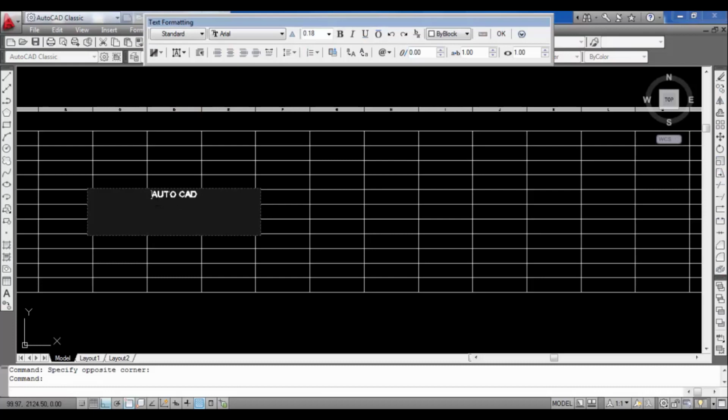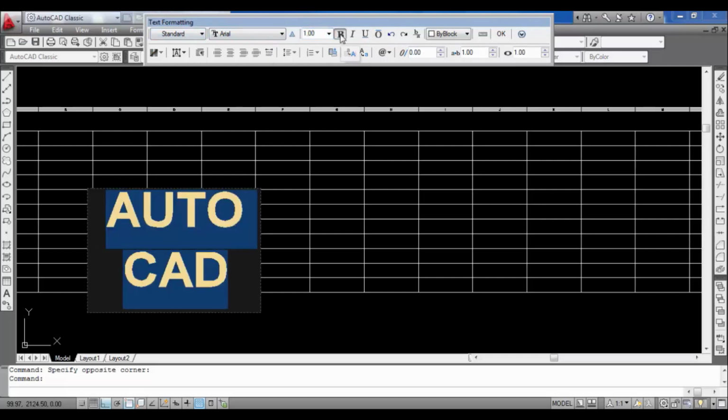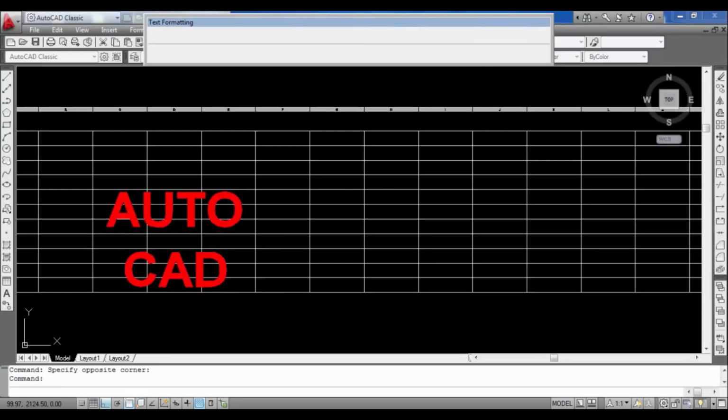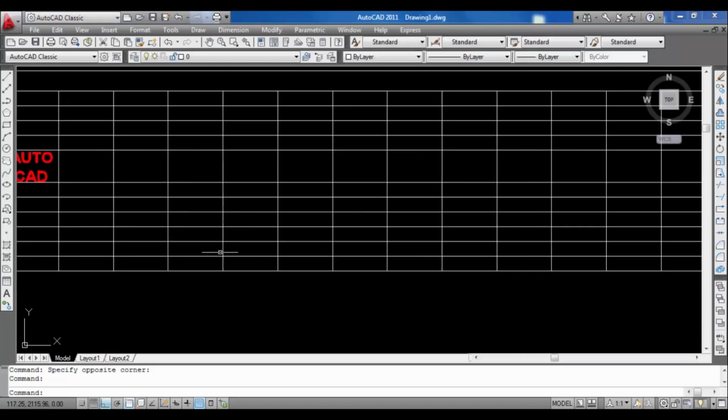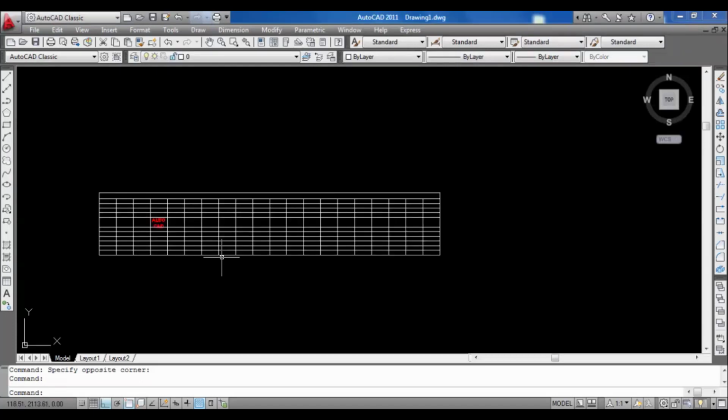You can change the text height from here, make it bold, and change the color. This is the application of a table inside your work area.